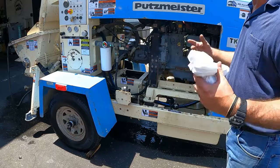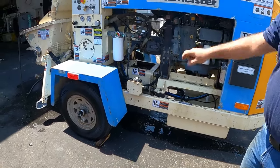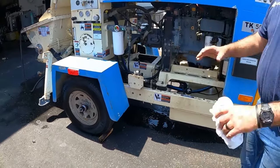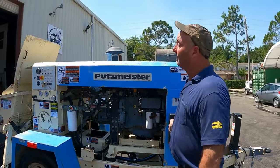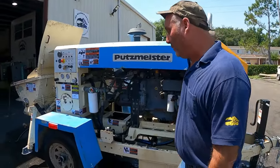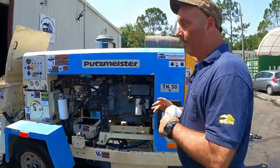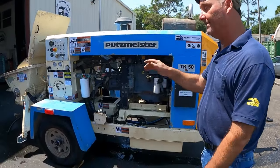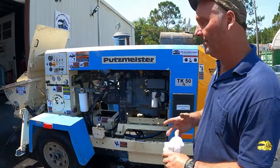In theory, it's a closed system, so the only way you can get water is condensation, if you dump water in the tank, or if you let the packings get bad. Like you were discussing, you let it get cold, and then at night it cools down, and the first time it's going to suck in like a straw. Then you start the machine up, it returns your oil, boom, you get water. Like I said, it won't be much, but over time. The fuel and the oil are just like oil and water, salad dressing. You shake it up, you let it sit, it'll separate. So this is in the morning level, bleed off. Not after the job when it's still hot. It doesn't work that way, it's condensed.